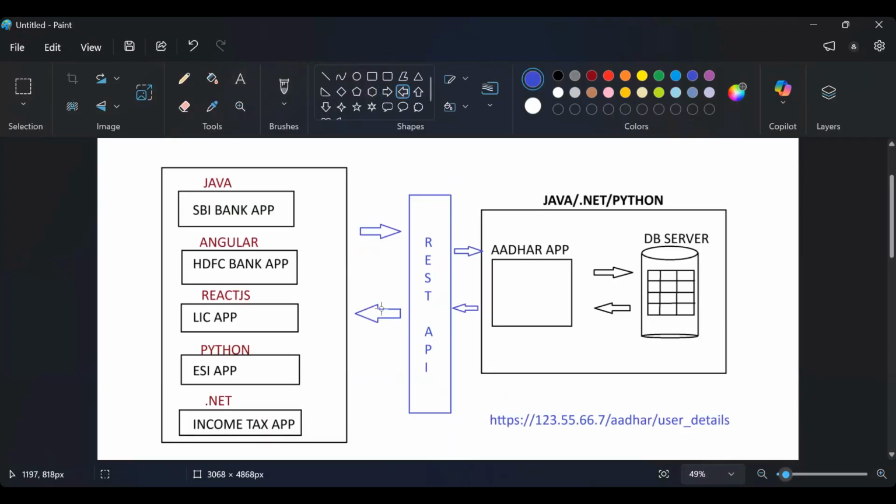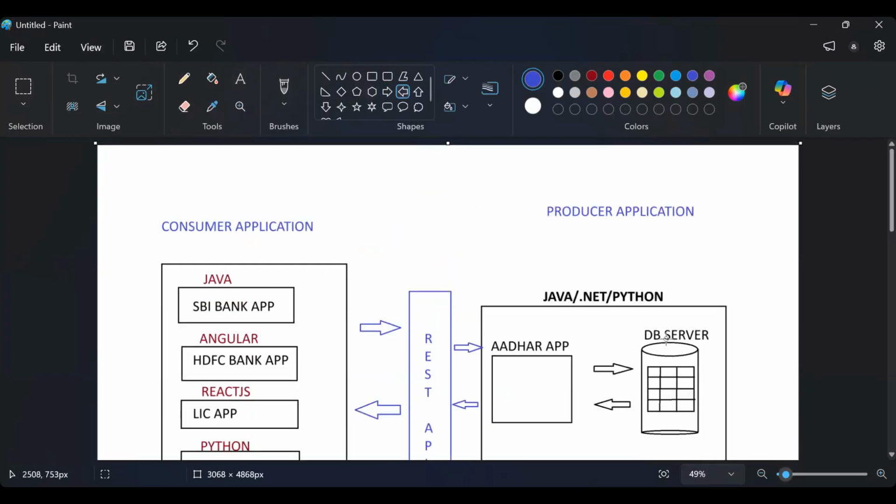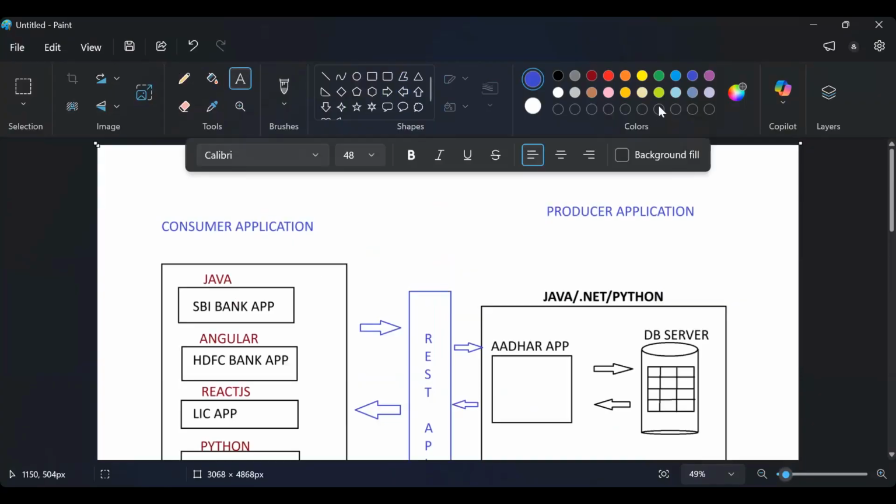The information will be exchanged between this consumer and producer application. We have one format that will be used, that is called JSON. JSON is a format that will be used to transfer the data between a consumer and producer.